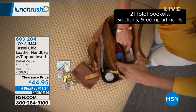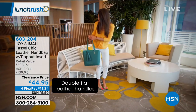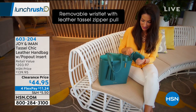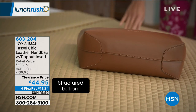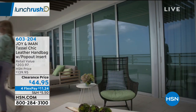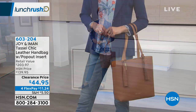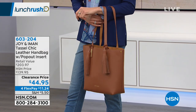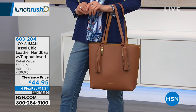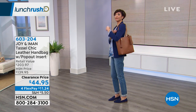You've got so much space and features that put this above and beyond any other bag, especially at this price point — genuine leather, not plastic or canvas. This is truly an opportunity to pick up a gift for someone, treat yourself, or add to your color selections. FlexPay breaks it into equal interest-free monthly installments of $11.24. No matter how many handbags you have, you can always use another one — and this one is jam-packed with features.